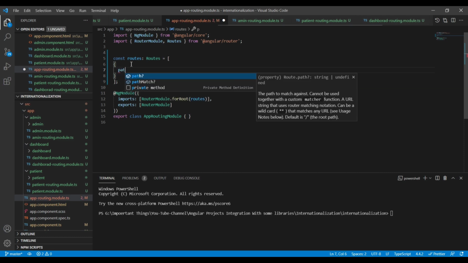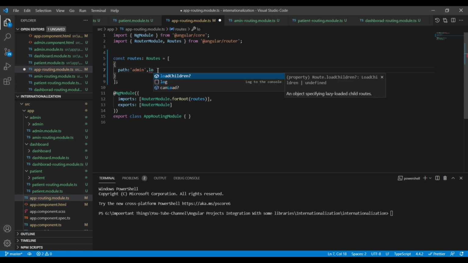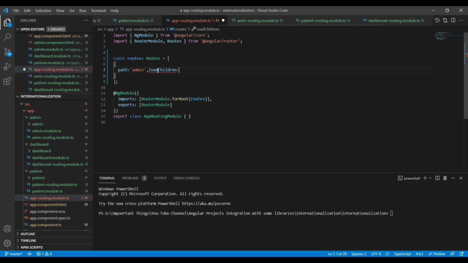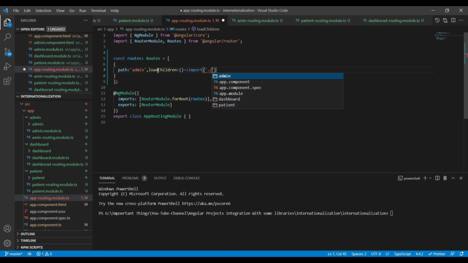I will add routing, meaning a path, over here, then the path as admin, then I will use the loadChildren method, and inside the loadChildren method I will use a dynamic import to import our modules dynamically: './admin/admin.module'.